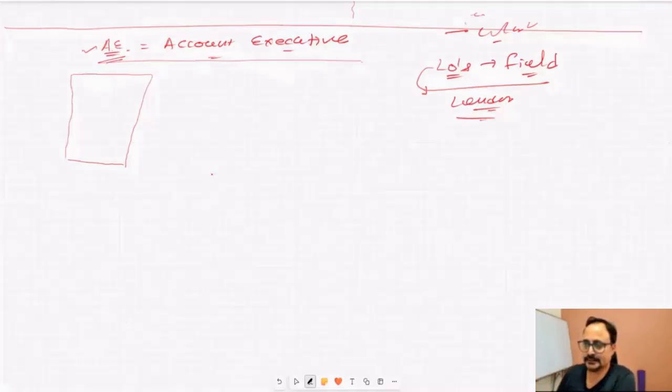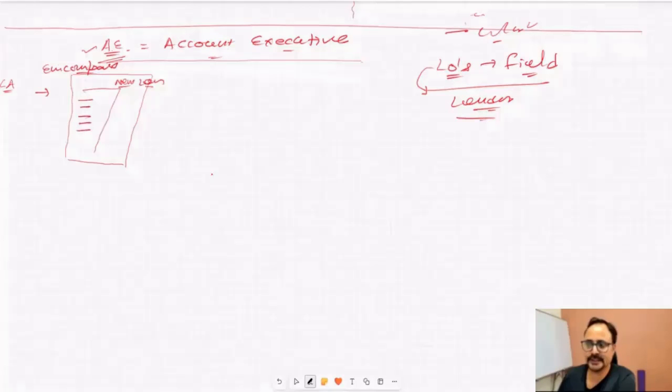So let's say we are using Encompass. That is the loan application system, the LOS. As an AE, I received a loan application, so I open my system, Encompass. I just hit the button New Loan, and a new blank application opens on my screen. I enter the mandatory minimum details: borrower name, SSN, property address, purchase or refinance, type of loan, loan amount, whatever information I have, and save.